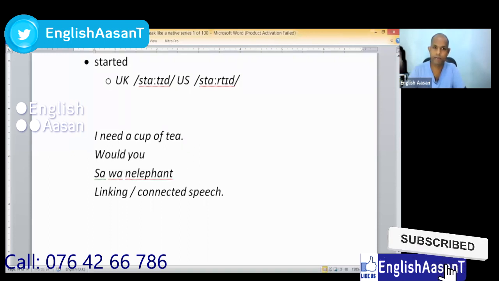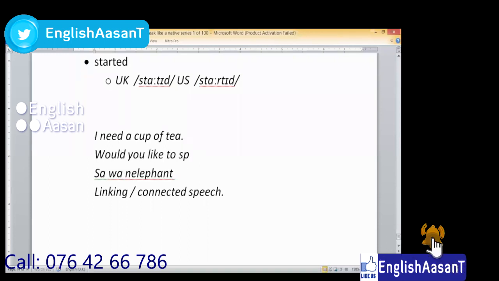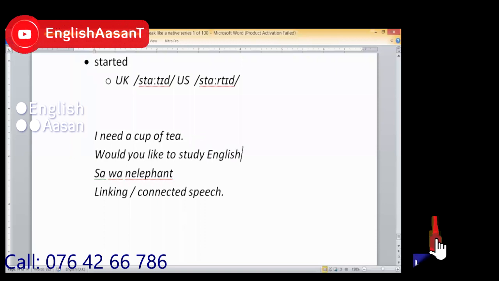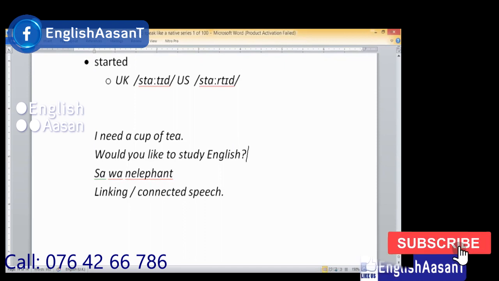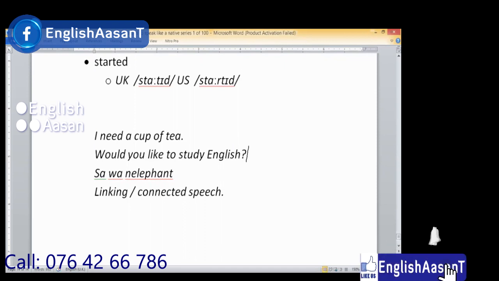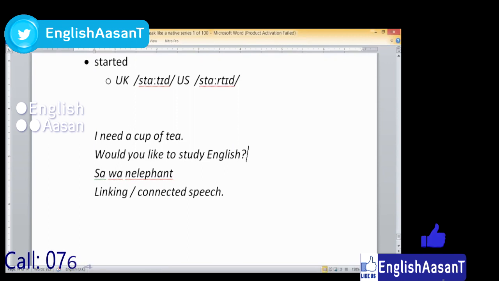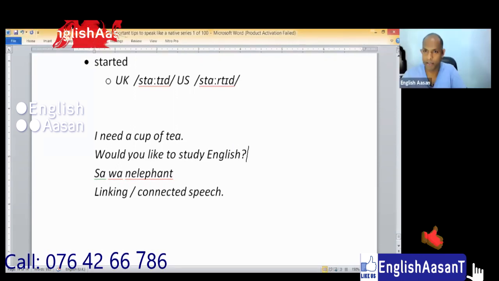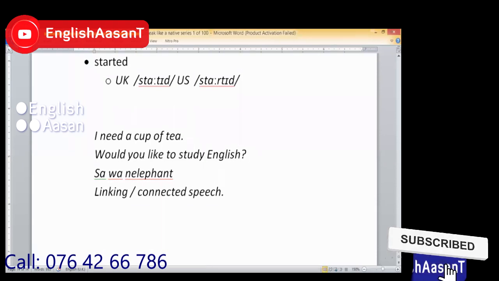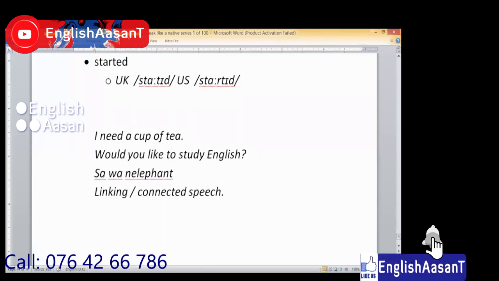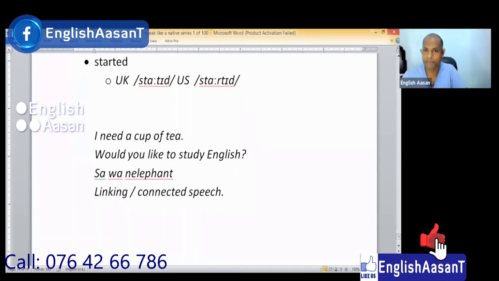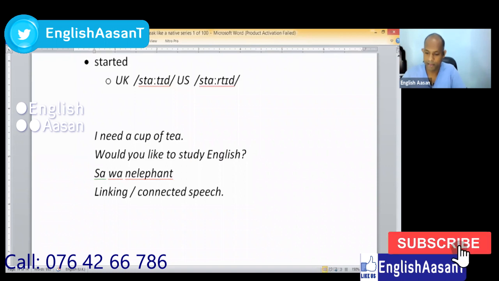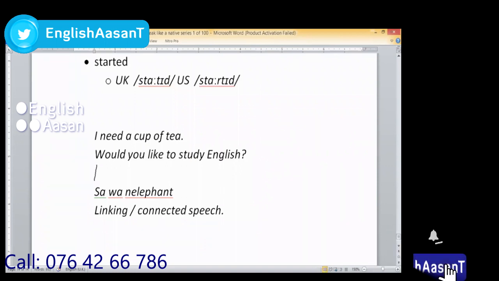I have another example, like out of here. In American English, they mostly say, let me give you an example, when I say I'm getting out of here, sometimes they say it linked together, out of here. Yes, sometimes they speak it as out of and out of. Yes, exactly.